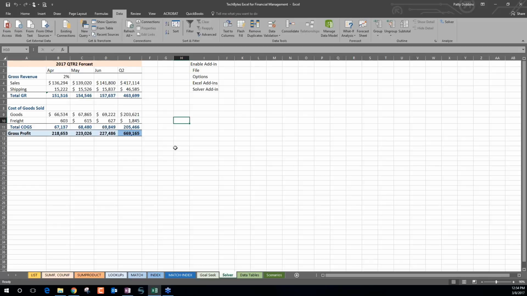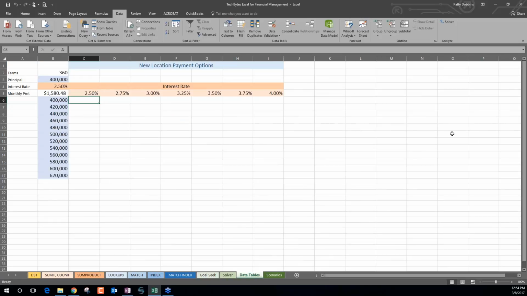So that's kind of how Solver works. It's a pretty powerful tool. I think you can change up to like 30 different cells to find solutions. And again, you can save them as scenarios and go back and look at them in different ways. So it's really, really helpful tool when you're trying to kind of forecast or figure things out, how things might change.